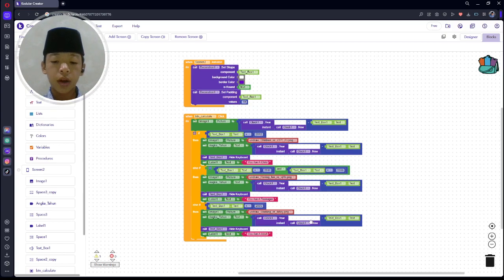And if you are under 2005, your role is adult. And then this code is for the year and the account for a year.